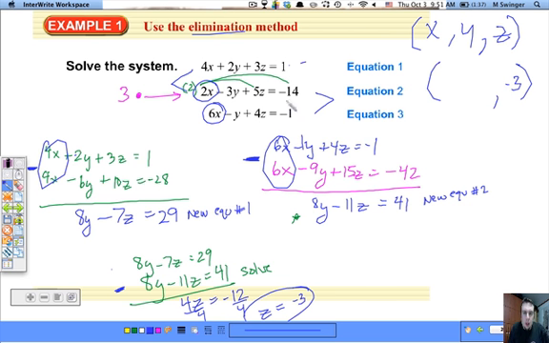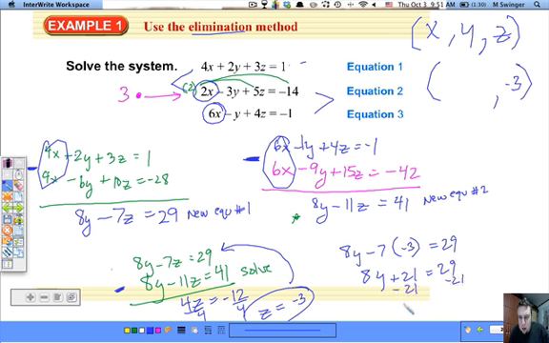Where would you do it? Could we do it up here? We could, but we'd still have x and y missing. So we have to do it actually in here, because if we put z here, we have y, we can solve for y, right? So we're going to take z, plug it in, 8y minus 7 times z, which is negative 3, equals 29, solve. 8y plus 21 equals 29, minus 21, minus 21, 8y equals 8, which means y equals 1. There is y equal to 1.